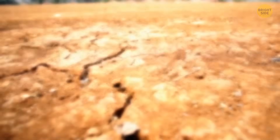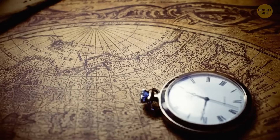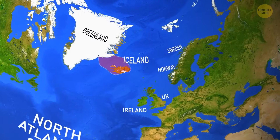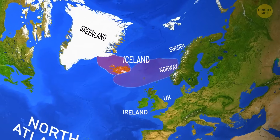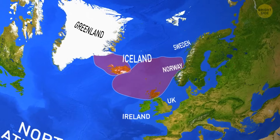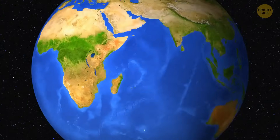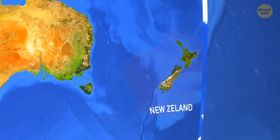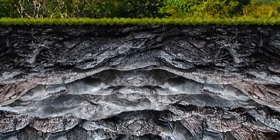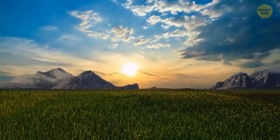When the continents were still landlocked together, there may have been some hidden lands now underwater. Theories suggest that Iceland used to be part of a larger microcontinent, Icelandia, which connected present-day Iceland with Greenland and Scandinavia. The idea digs even deeper to a greater Icelandia, which includes Britain. But after the split, these bigger lands sunk with everything in them. There are also theories about New Zealand being part of Zealandia, a hidden microcontinent within the same region. So it could be that these mountains used to be part of old Earth, buried over billions of years of natural occurrences.